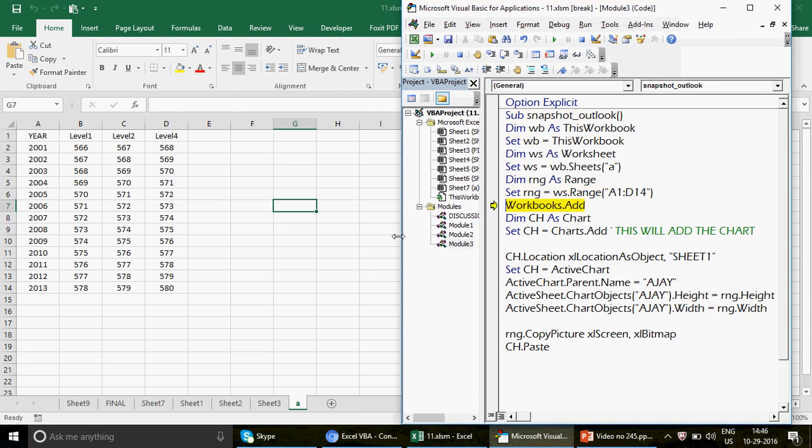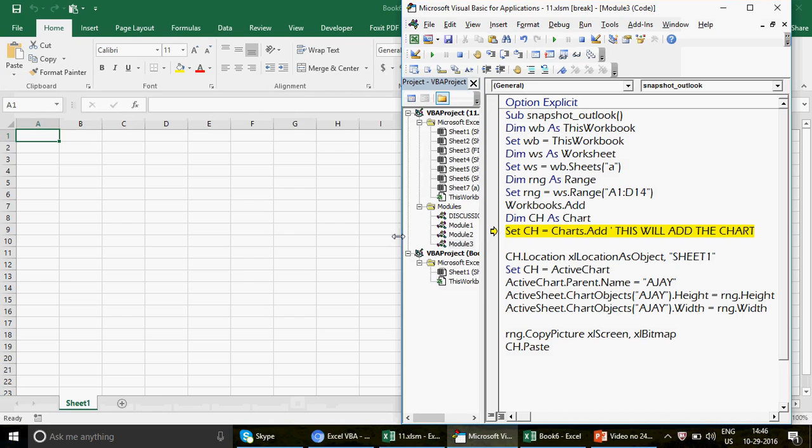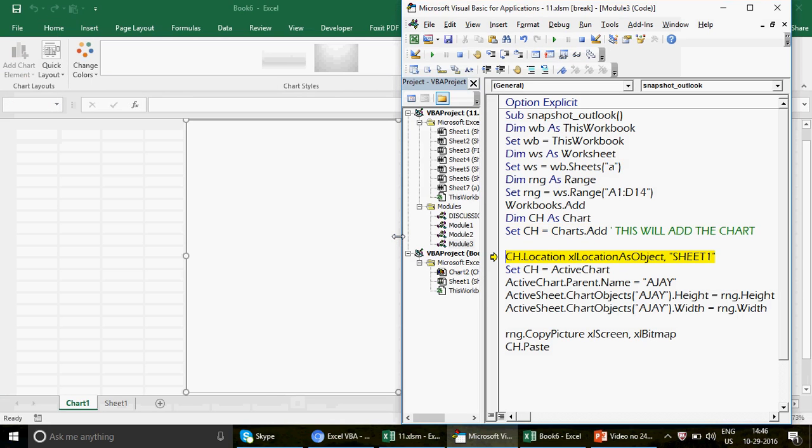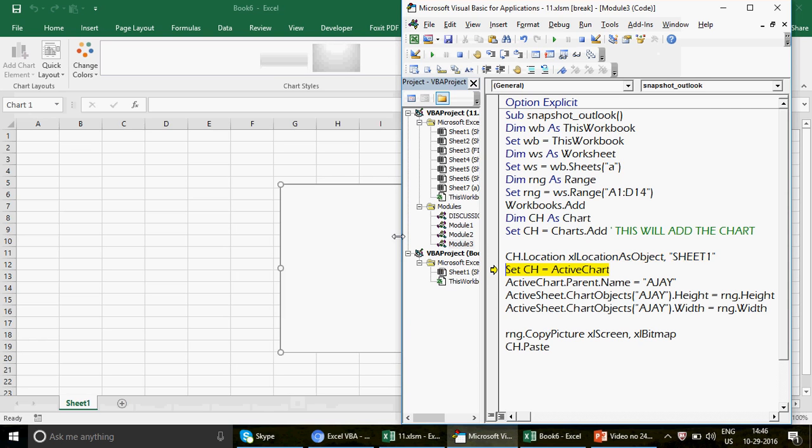There we go. A new workbook is added. You can see in the background, right? We got the new workbook, we got the chart. Now the chart is going to be moved to sheet 1. We got the chart as a blank, of course. This is my active chart. You need to write this, and the name, you can see that it's chart 1, right? So I guess every time you insert the chart, it will always be chart 1.